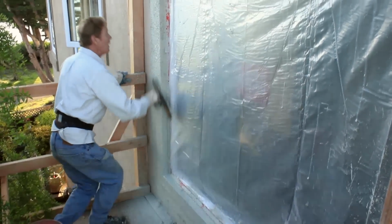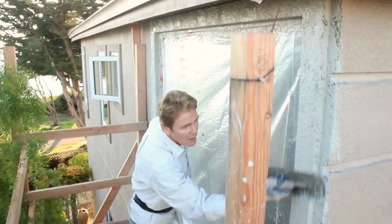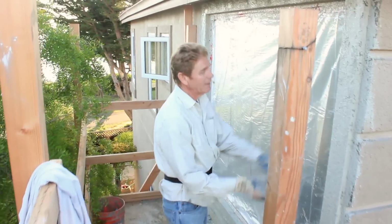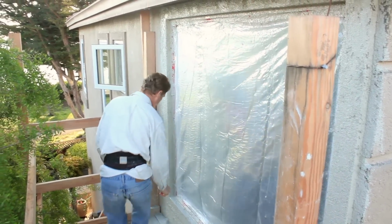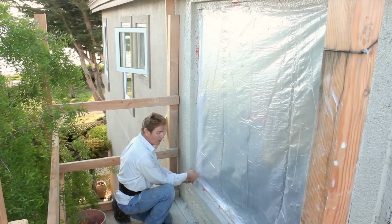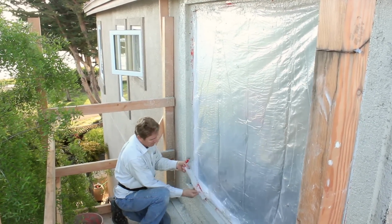There we go. And now that I got the finish, I'm going to go ahead and pull this paper, plastic. Now when you're pulling plastic, best take your gloves off, guys, otherwise you'll jack up your own work. And what I want to do is pull underhanded and catch all of this, because I will jack up my own work. If I do, is it a big deal? No, no, no. Because I can touch it up.